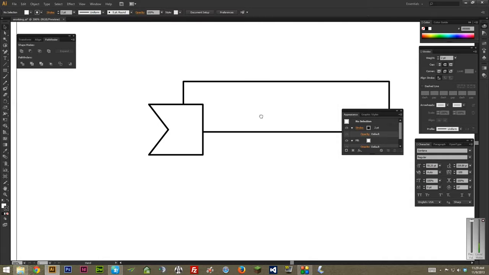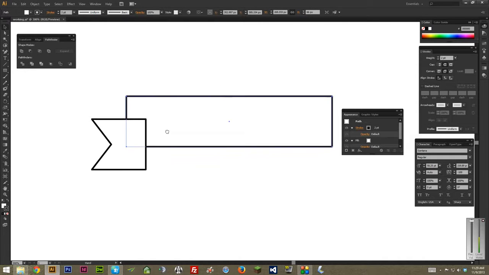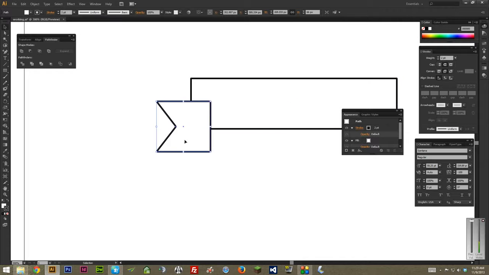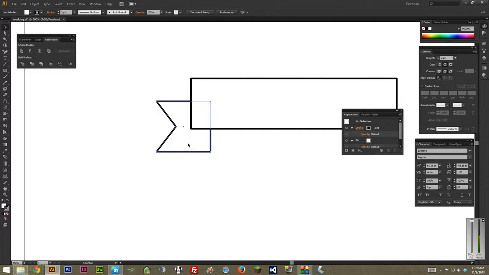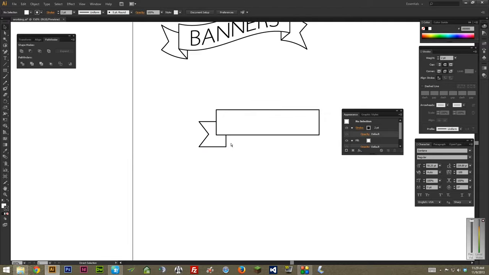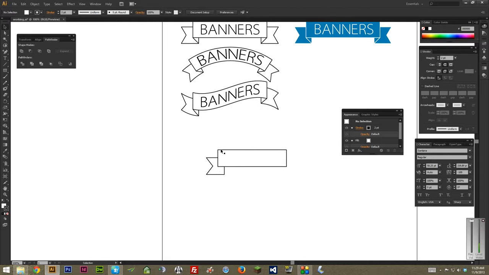As you can see, it ends up in front of this rectangle, but we want it behind it. So I'm going to select it, and then I'm going to right click, or Control click if you don't have a right click button, and go to Arrange, Send to Back. You can just move it to where you think it looks pretty close to what I got going up here. Once again, it's not super important how exactly it falls.